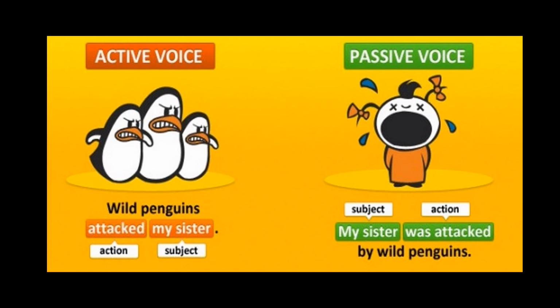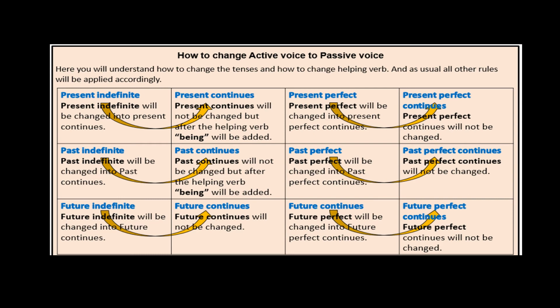Now what we have to learn is how to transform active voices to passive voices and vice versa. There are certain rules to be kept in mind. Yes, the pronouns are changing. Yes, the shift is taking place between the object and the subject. But you also have to keep in mind the tenses. If a certain kind of tense is there in active voice, what will be the verb form in the same tense for the passive voice? Here is a small guide chart, you can say. In the next video, we are going to deal in detail about this transformation.